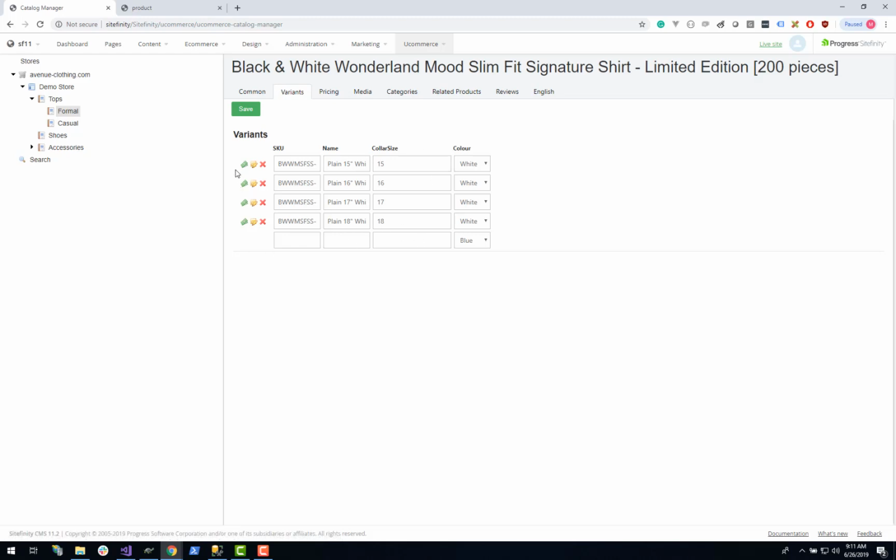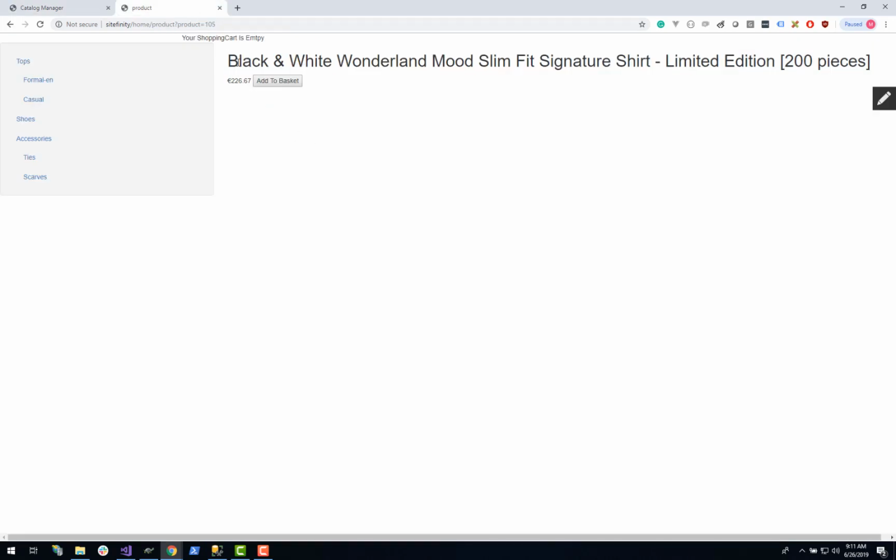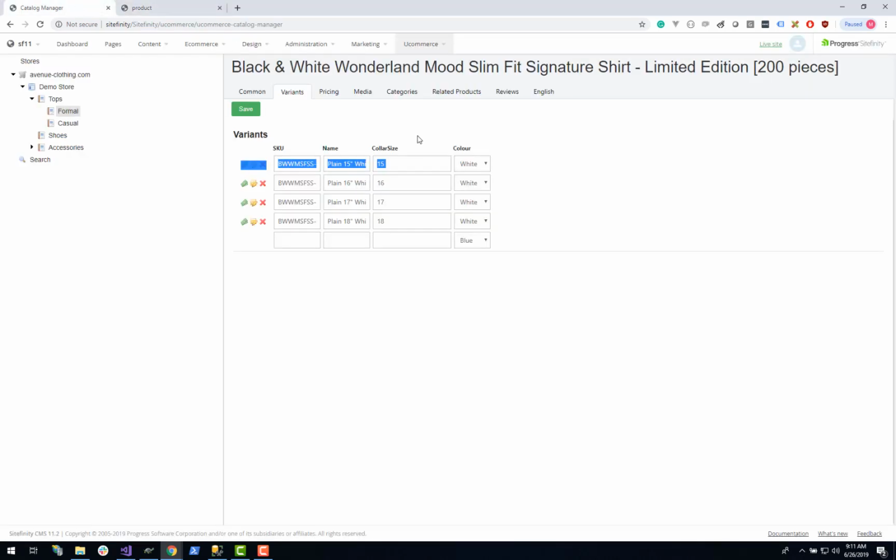So we need to give the customer the ability to pick the variant, the color and size that he or she wants to purchase. Right now we are basically just showing the black and white Wonderland parent product. We are not giving the customer the option to pick which variant he or she likes to purchase. So that is the next thing that we need to do in this exercise, is to make sure that we support this.